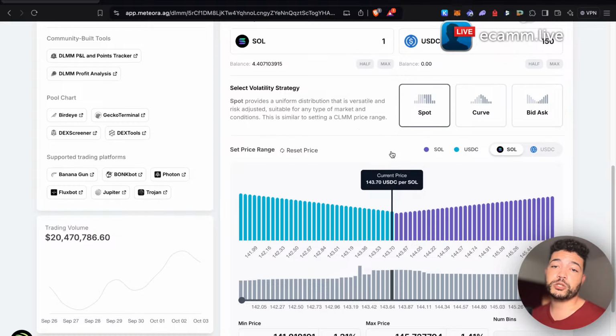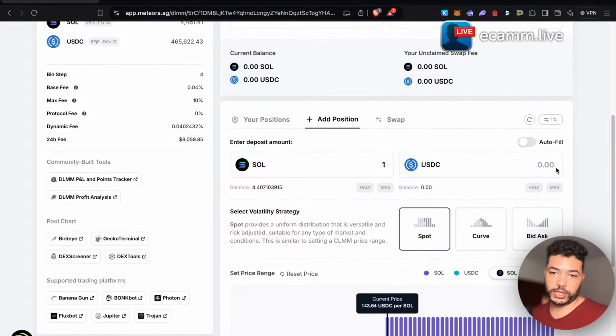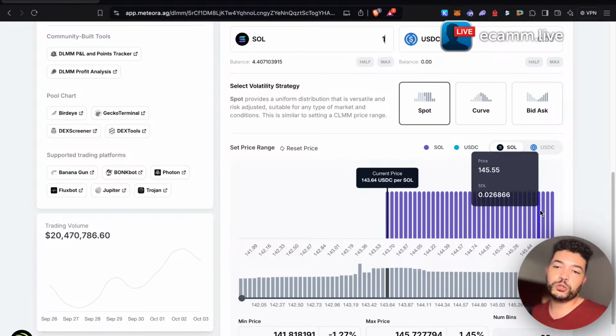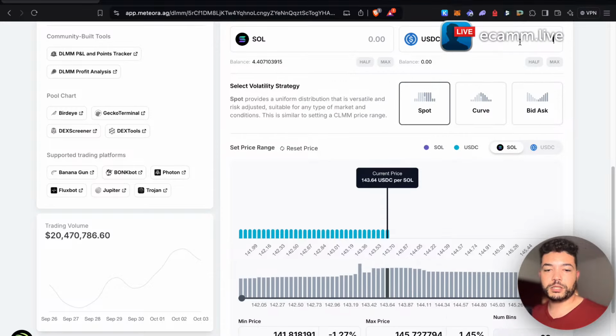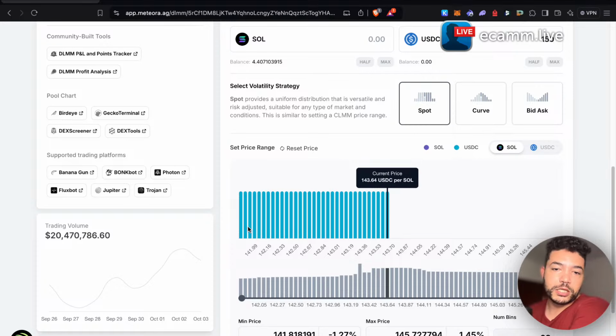Now we also have the option. So let's say that Solana is at 147 bucks and you want to create a position, start buying Solana without you adding any USDC. You do have that option. So you can just remove the USDC. As the price goes up, it will start selling it for you, and obviously you're going to be earning some fees. So we do have the option to just create a one-sided position. We also have curve and bid ask, and it would be the same. Now, if I remove this and let's say 150, as the price goes down, I'm going to be purchasing Solana. I'm going to be entirely in Solana tokens. And obviously, I'm going to be earning some fees on the way down.